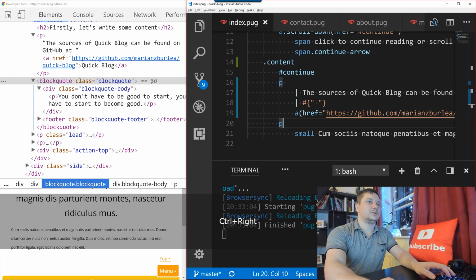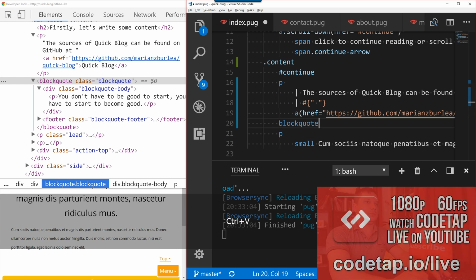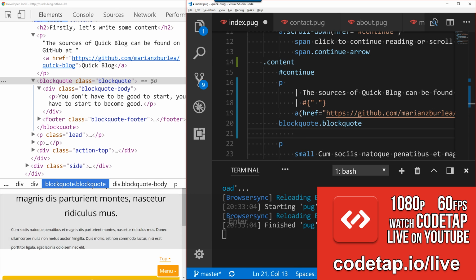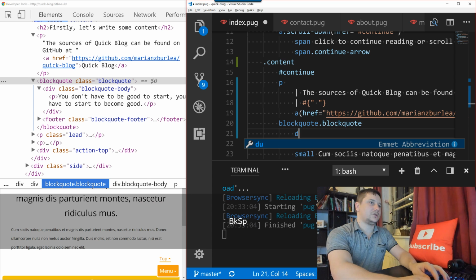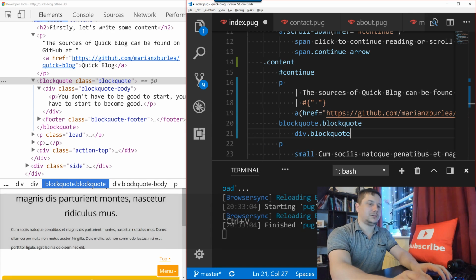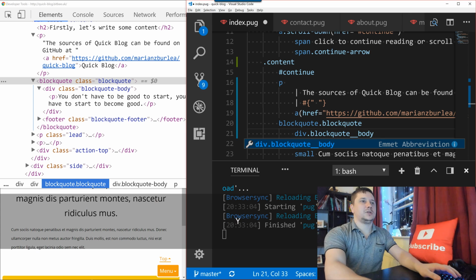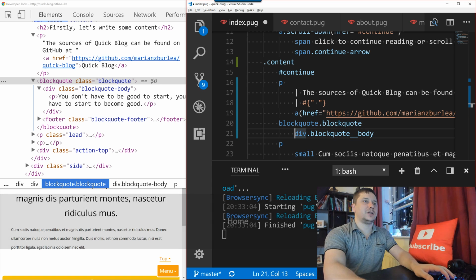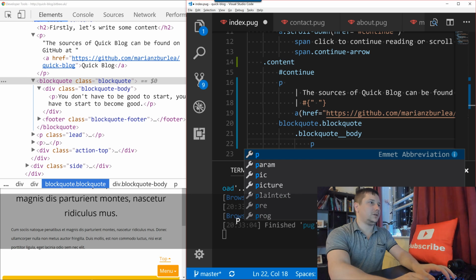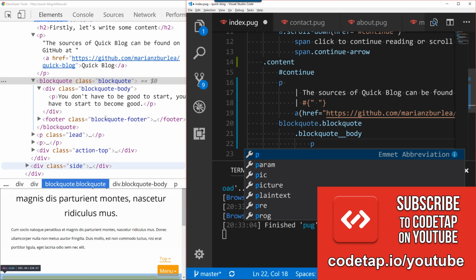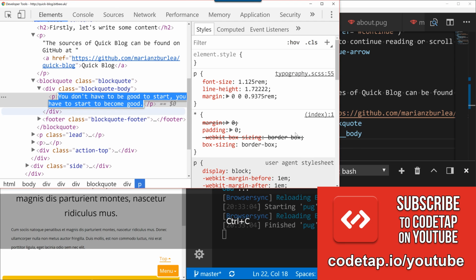So over here, block quote with the class of block quote, and then inside it we have a div with the class of block quote body. It's optional to write the div because pug by default will default to a div if you don't specify anything. So then inside this we have a P with some content which I'm going to copy.